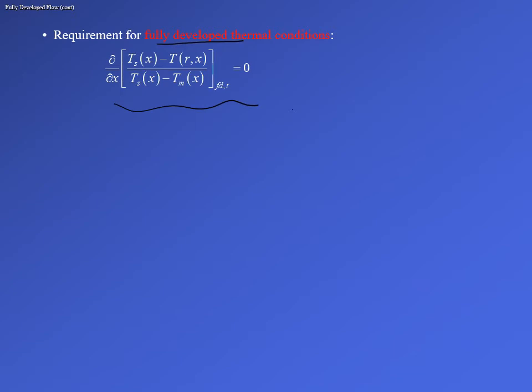So if you were to take snapshots of the temperature profiles, what you would see is that the relative shape of the snapshots is very similar. They just look like a scaled version of each other, and if you calculate this ratio, then this is going to be the same.